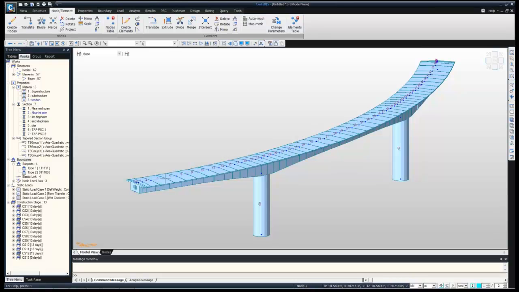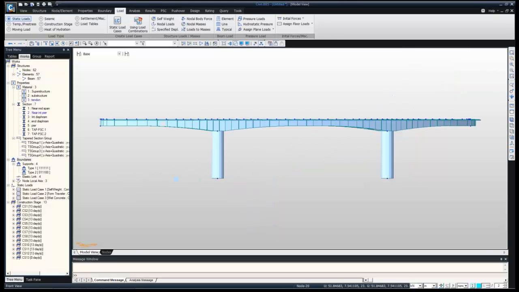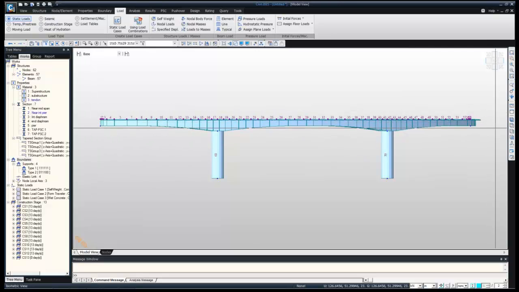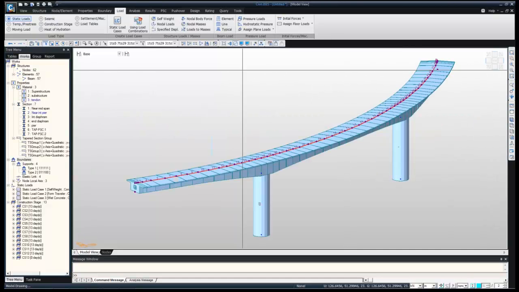Substructure, Mr. Nandip will be explaining tomorrow. And then I will go for the pre-stressing. For pre-stressing, we can go into the load. Before pre-stressing, as we need to select the element in which the pre-stressing is going on, I will give the renumbering for that. So what I will do is select the elements at the top of our beam, and I'll give the renumbering.